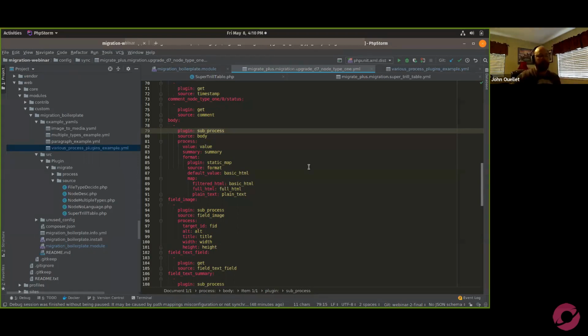There's usually just one-off things, like move this array around. The alternative is to run a bunch of chains of process plugins, and that can be wonky, especially if it's like two nodes where their data's off. But generally, always start with your process plugins. Try to get that data over as is. When it doesn't work, look at massaging the data within the prepare row on your source plugin.